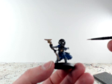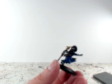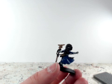I want to get this right here. There's another symbol on the back of the cowl, and I'll need to get that cowl first. And I want to get the tassels at the end of this sash in it as well, and the gold as well, but I'll just do another round of gold in a bit, and that'll be fine. Back in a bit.